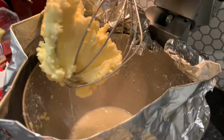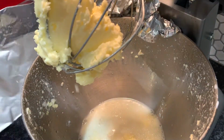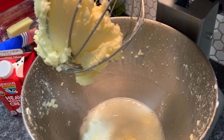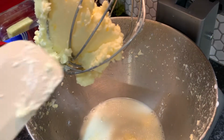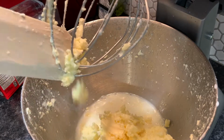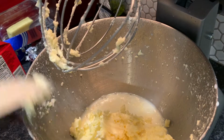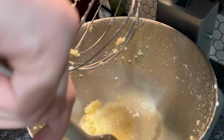Butter. Okay. The next thing, wow, I'm really glad I have my splatter guard. Getting everywhere. Okay, so the next thing to do is you want to push all of this stuff out. Get all the butter out of the whisk part of it. And you want to form it into its own little ball.